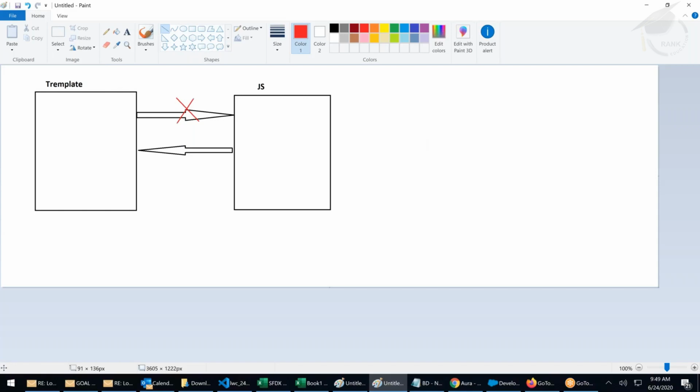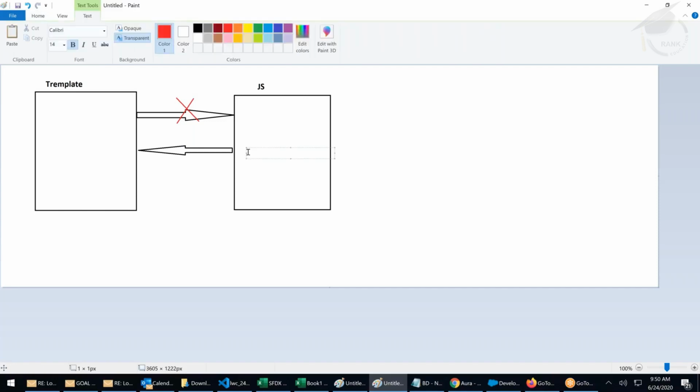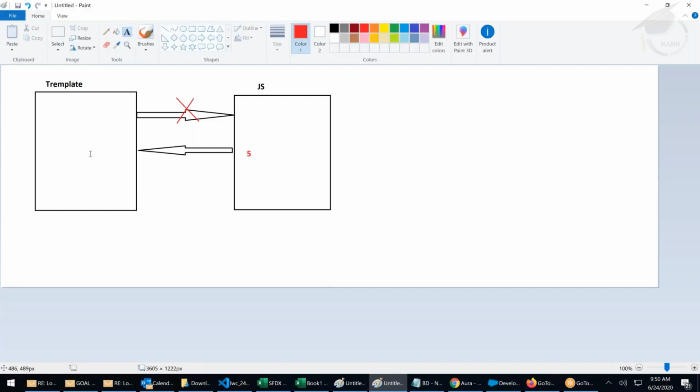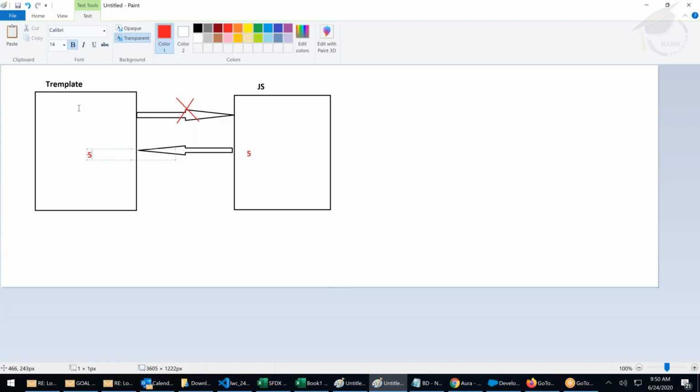That means when the template loads, if I put 5, it loads with 5. But when I change the number, I put 2, it loads with 2. When I change the 5 to 50, that 50 change is not coming inside. That means the data is not coming inside. I take 5, and the output displays 5. Now I change the 5 to 50. That is not going inside.